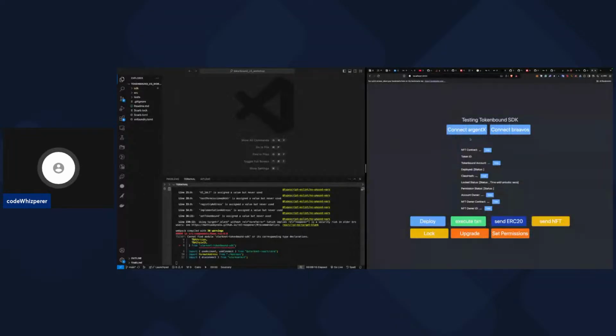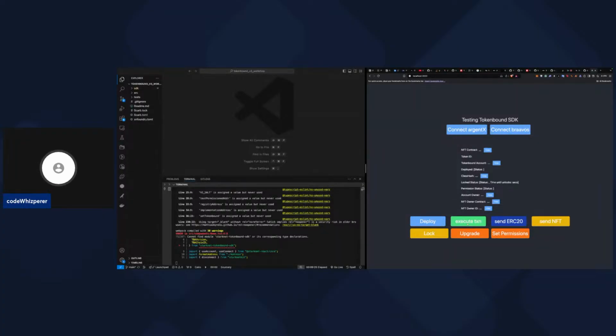All right, so this is what we'll be working in today: connecting with either your Argent or Braavos wallet, and looking at the individual methods in the SDK.